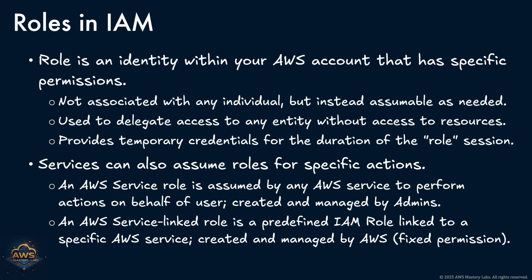For example, you might create a service role that allows an EC2 instance to access an S3 bucket for storing logs. An AWS service-linked role, on the other hand, is a special type of IAM role that is automatically created and managed by AWS for specific services. These roles are tightly integrated with AWS services and cannot be manually modified or deleted unless the associated service is disabled. Service-linked roles simplify permissions management because AWS defines and updates their policies as needed. For instance, the AWS service role for EC2 Spot role is automatically created when you use EC2 Spot instances, enabling AWS to manage the service on your behalf.